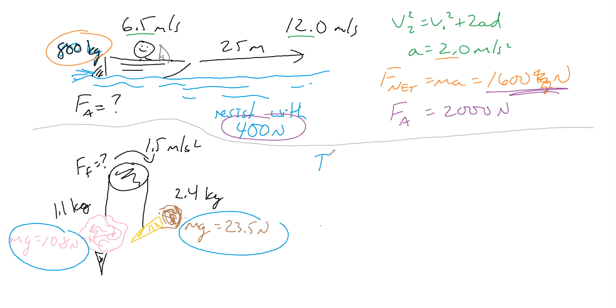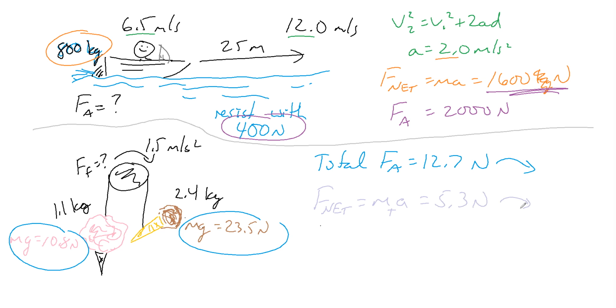So my total, I would probably call it my total applied force, is 12.7 newtons trying to go that way. Okay, so that's my pulling forces, but I've also got the mass given to me, and I've got the acceleration. So with those I can find the net force. F equals ma, using the total mass put together, because they are tied together. So I'll take the total mass of 3.5 and times that by the 1.5 for the acceleration, which gives me approximately 5.3 newtons.